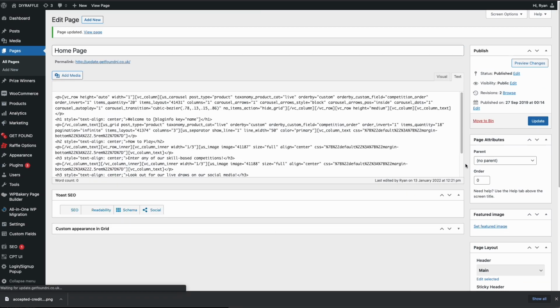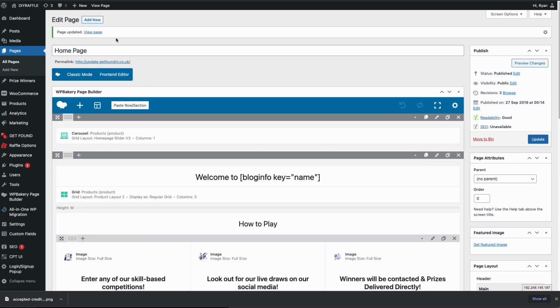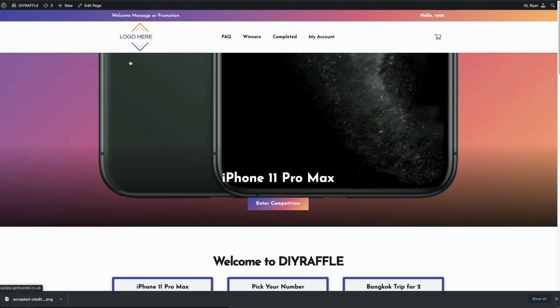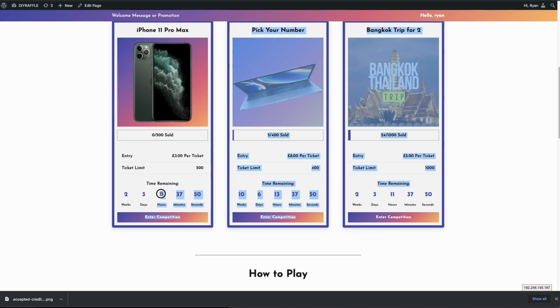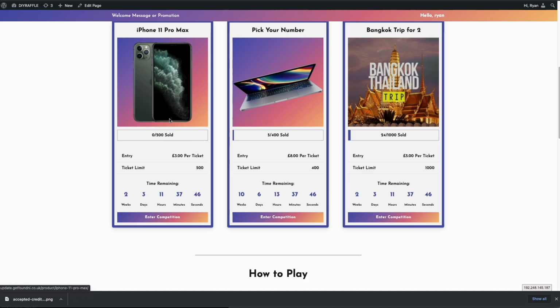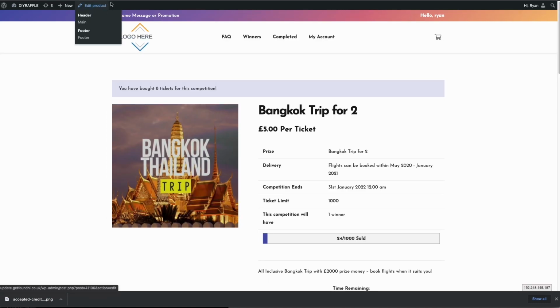Update the website. The reason that needs to say that is because that's how the website gets the latest competition to be first. You can see that these aren't in order just yet. What you need to do, because the products need to update, is open each of these products and edit them.